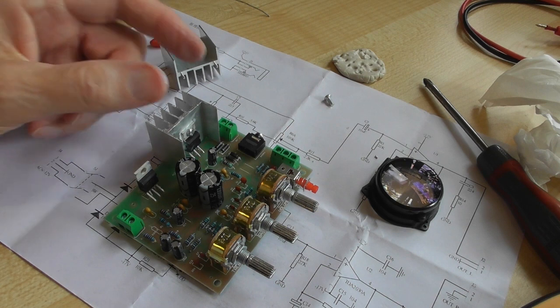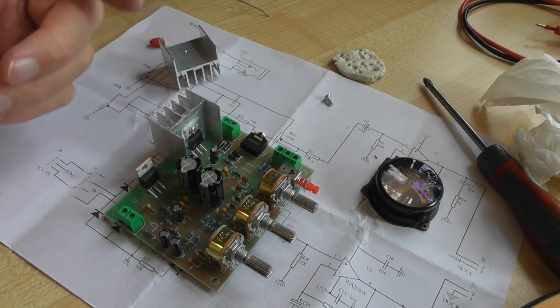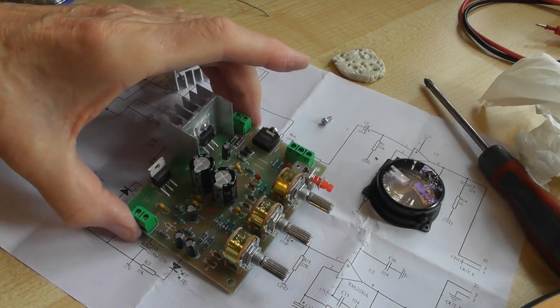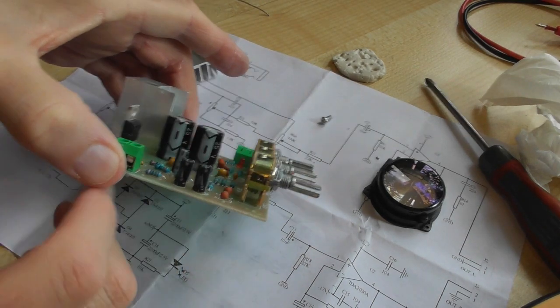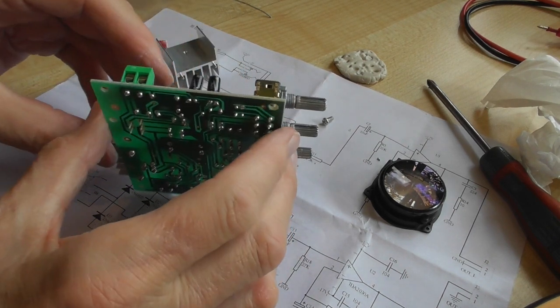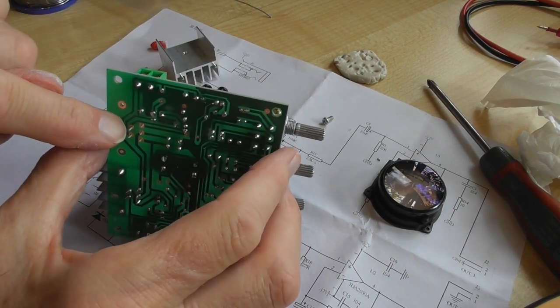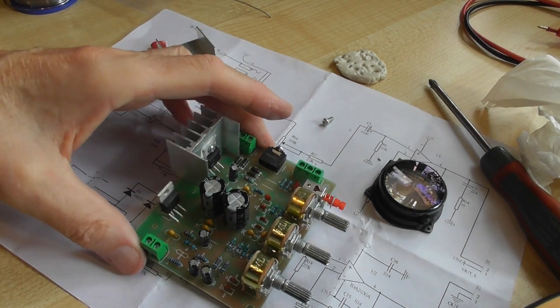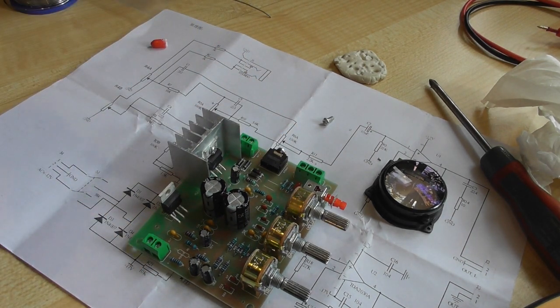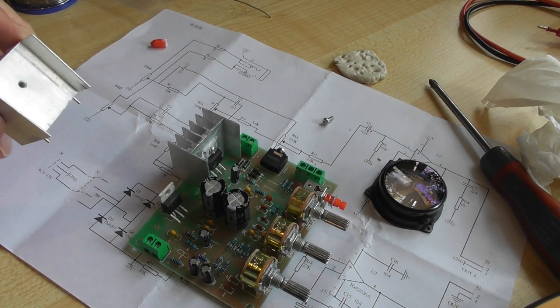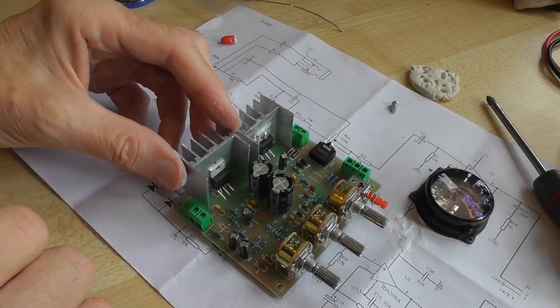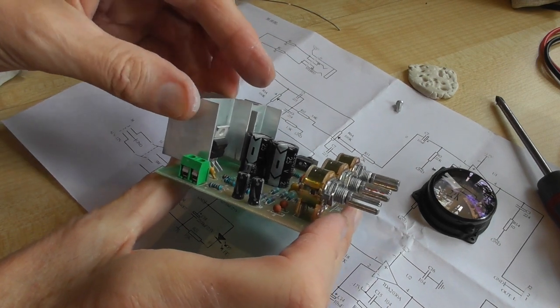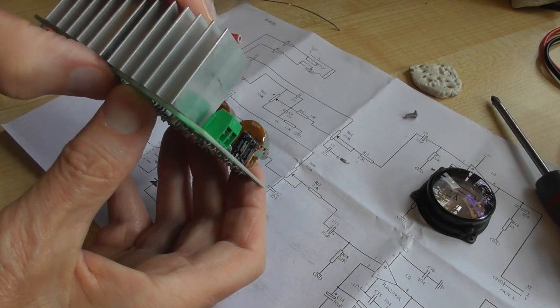We're getting on towards the end of this, but I'll show you how I found the easiest way to mount the output chips. Initially you need to make sure all the pins line up because they inherently don't, so push it through the board until you can see the pins coming through but don't solder at this stage. The next thing you want to do is get the heat sink, make sure it's clean, and pop this on. I'm trying to do this around the camera, it's not easy. Pop those through the holes.